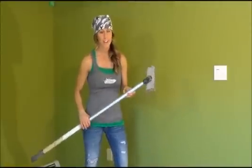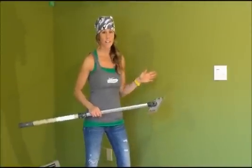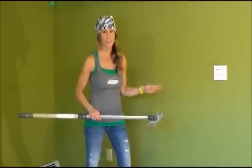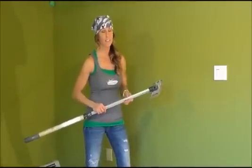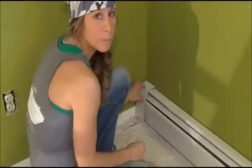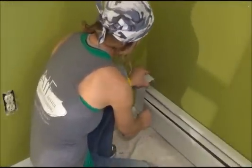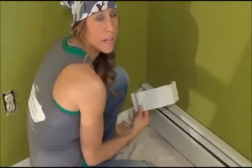Okay, you know how I like to emphasize how important prep work is? You want to make sure all your walls get a light sanding, especially if they have a sheen to them. This will ensure your paint will stick. You want to fill any holes and caulk any gaps. When working with baseboard heating, try to remember to remove the end caps. This way you won't get paint on them and it makes for a more professional outcome.